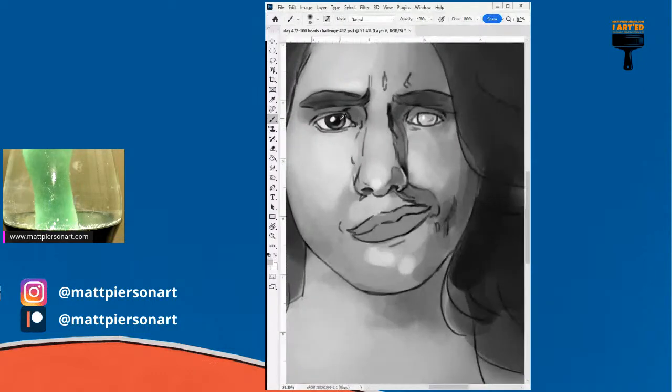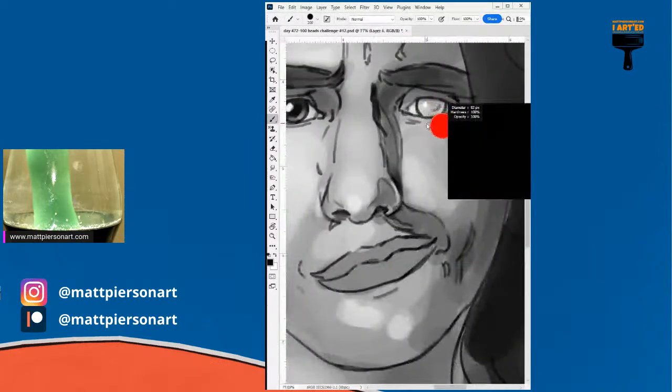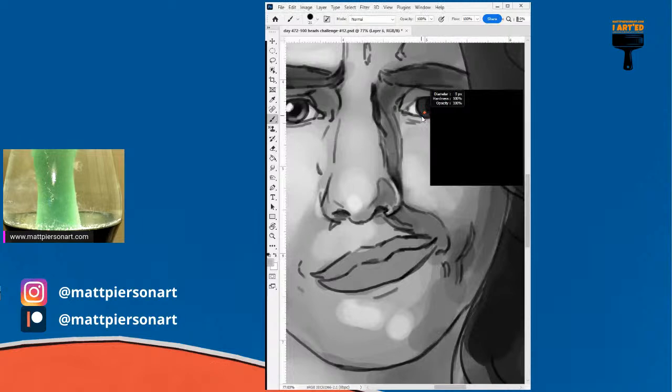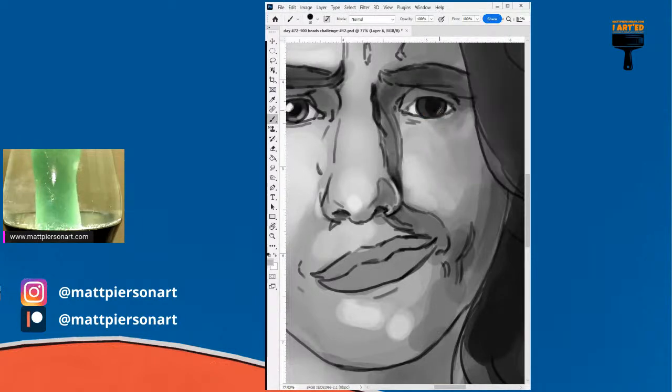Let's go ahead and just make this eye darker, so at least the eye works. Make this area real dark, and then go ahead and do something like that. Let's do something like this, right?